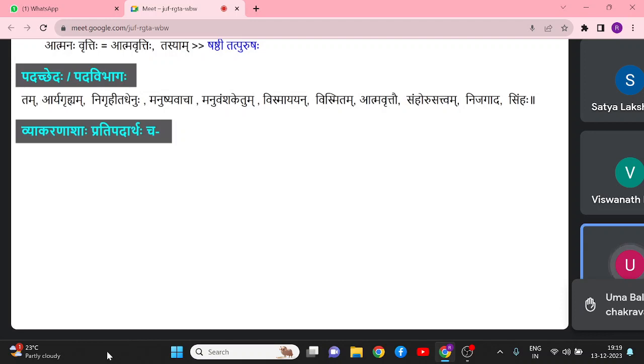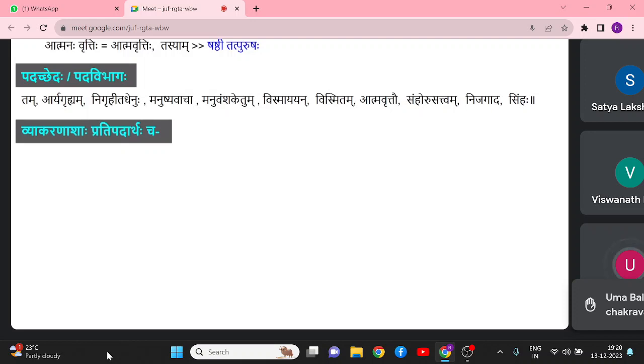Tam. It's Dakaranta, Pullinga Shabda, Dvitiya Vibhakti Ekavachana. Actually, what you told last time helped me. How to find Pullinga, Strilinga, it became easy for me. Whom it is referring. Keep practicing these, all of you keep practicing, because it's there for your exam also. And once you get the hang of it, it's very easy.